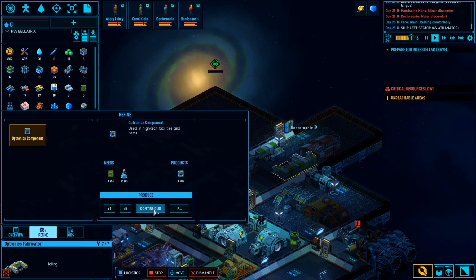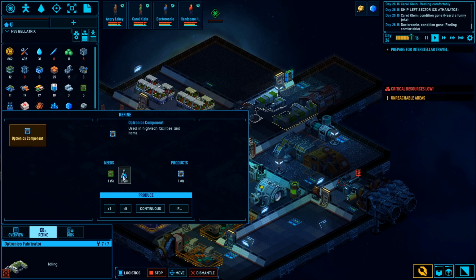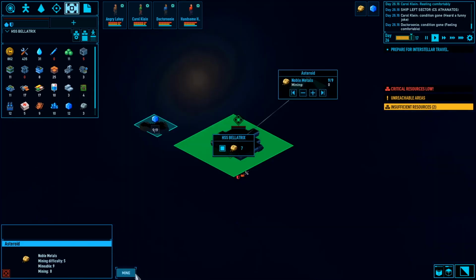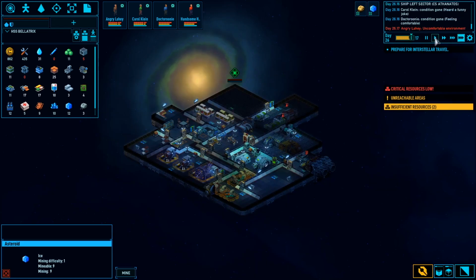Optronics. Continuous? We haven't made the chemical stuff yet. Oh god, we have to set up that first. Right, chemical refinery, continuous. So we'll make chemicals, and then we can turn the chemicals into this, make it continuous. And then we can make as many blocks as we can. Tech blocks. Right, okay, so those haven't got the resources yet because we haven't made the chemicals. I could actually be sending people out to do the mining, so I'll do that. I'll just do it all. There we go. No, there isn't a derelict in this system, so we don't have to worry about that.